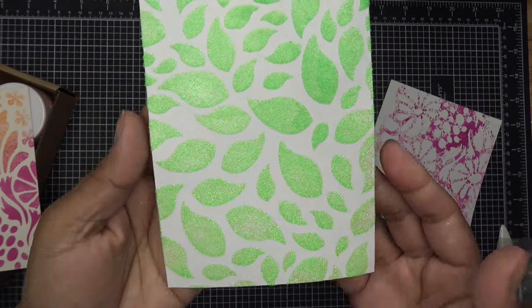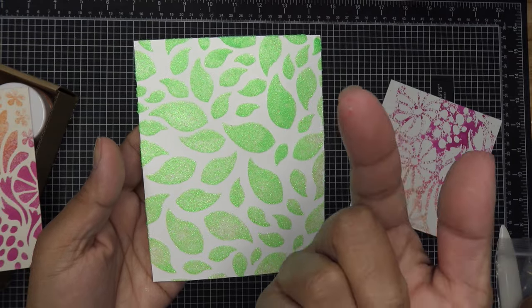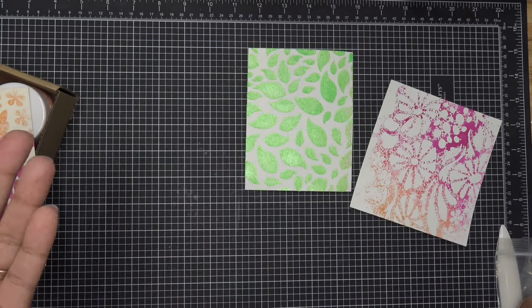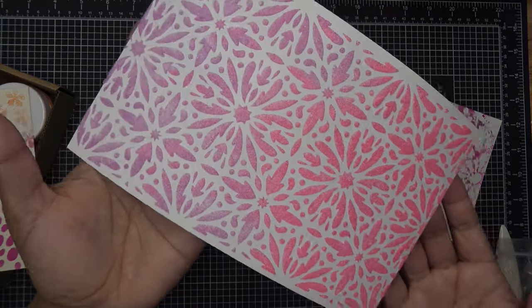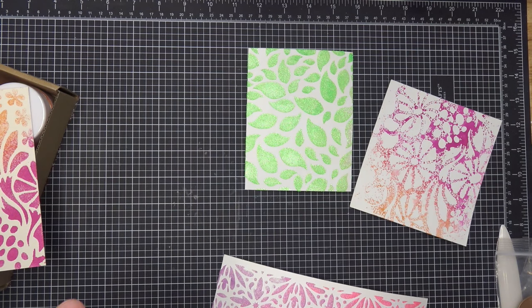Okay, so let's bring some of these guys back. Again, they're still drying. Got one little glitter on my finger from that, and it's been maybe 10 minutes. Or what do you guys think? I've made this and these guys in the meantime, but I'll definitely let those dry. And I'll try to wait a little bit longer than I normally do on this video to take pictures so you can see it better, a better picture of these guys actually dry.